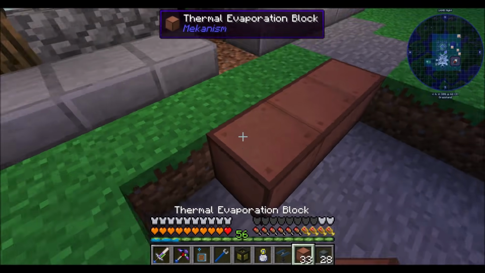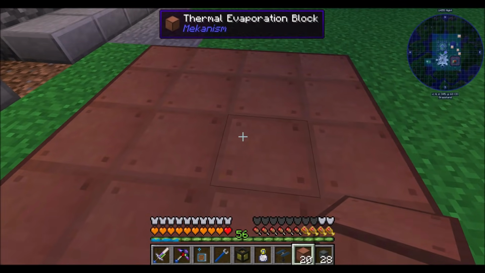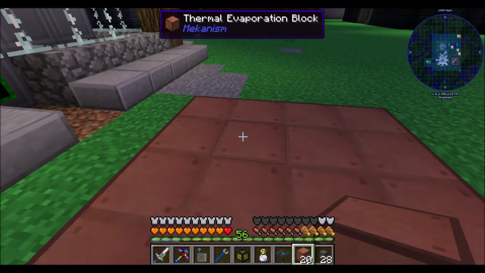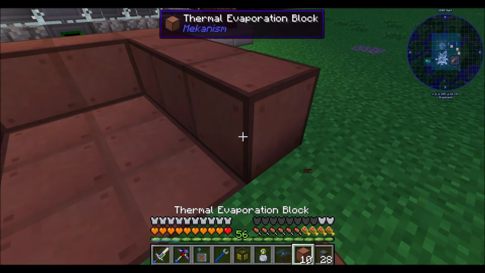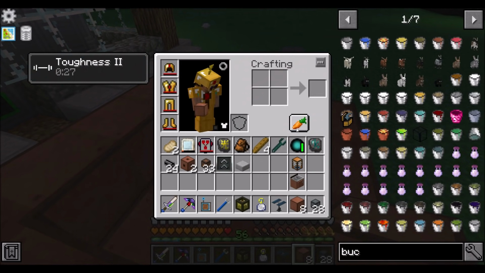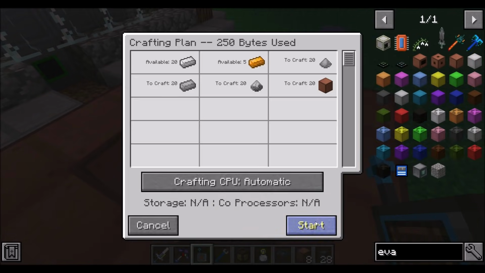So you start with a 4x4 base, right? Add a hollow ring of thermal evaporative blocks on top of the base. The corners must be filled. Now, this can be as many as 3 to 18 blocks tall. And the taller it is, the more heat it can hold, which equates to how much stuff you can have in there.